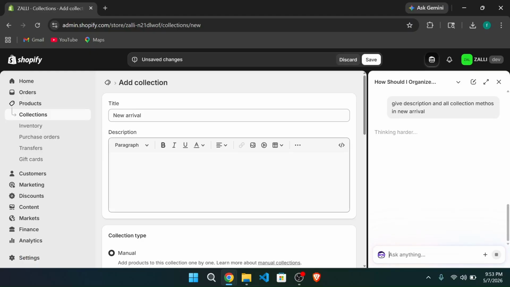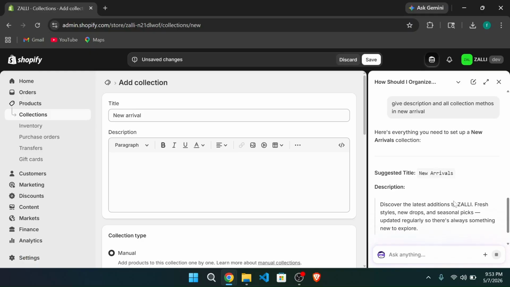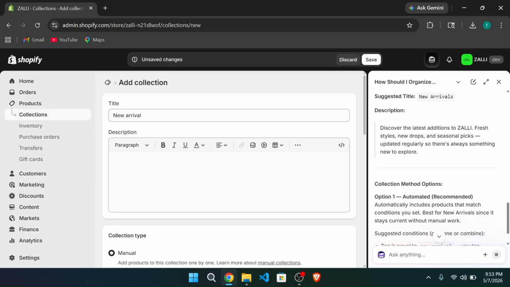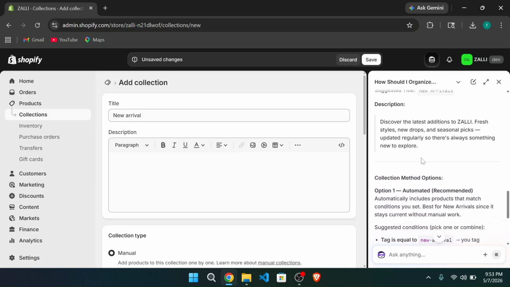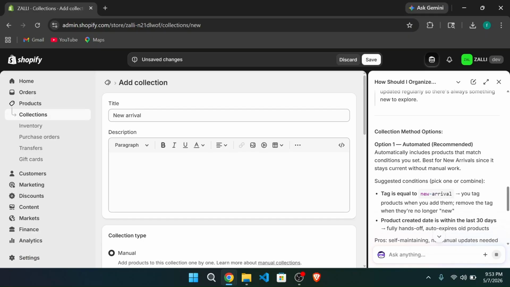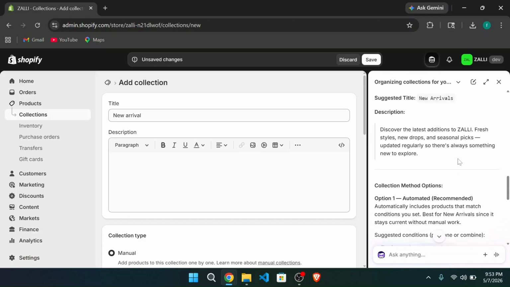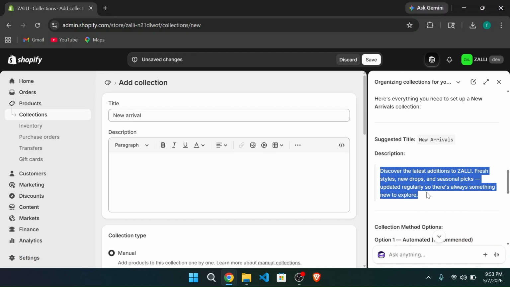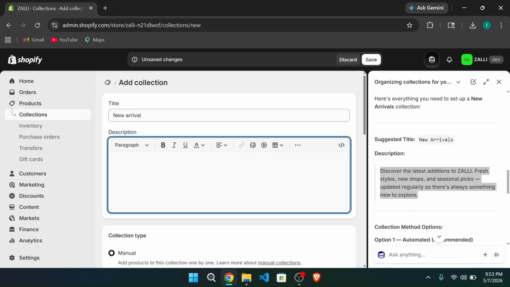Let's see if it will automatically change or not. So it's giving the description. We can copy this and paste here.